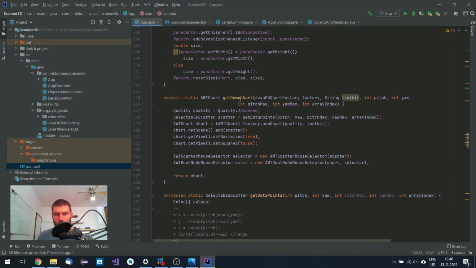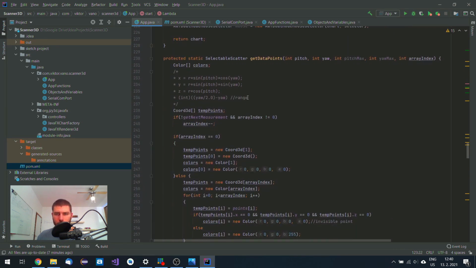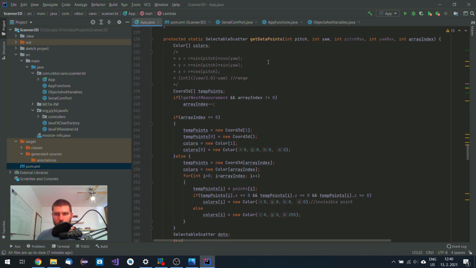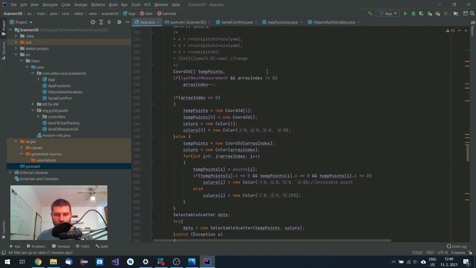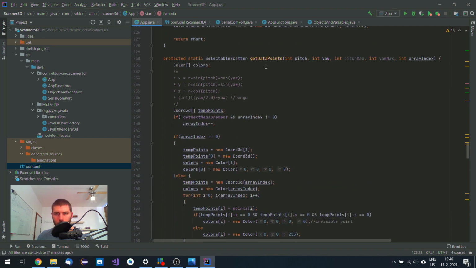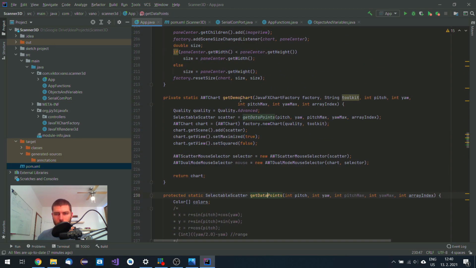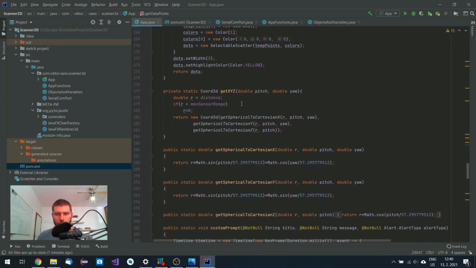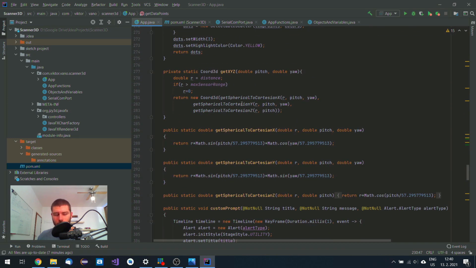Here's the actual 3D chart function that generates that chart, and here I try to get those data points, and here I draw them. It is a part of this 3D chart function. And this scanner is technically spherical because there's only a single point, and I change the pitch and the yaw.